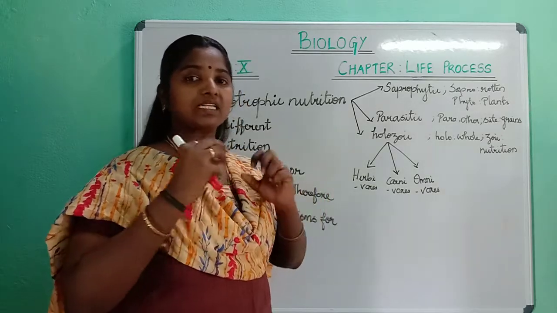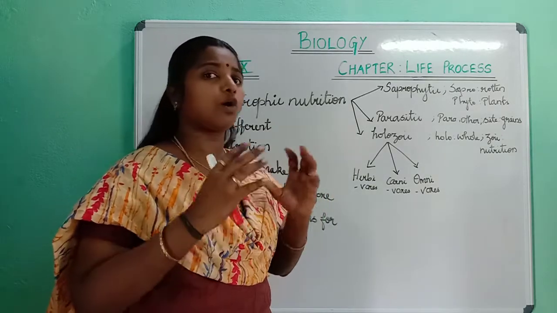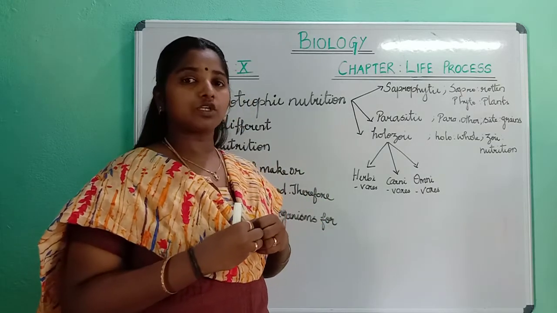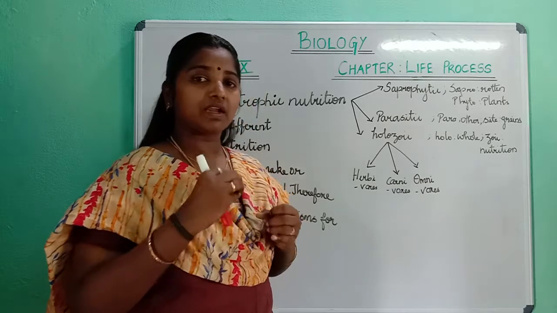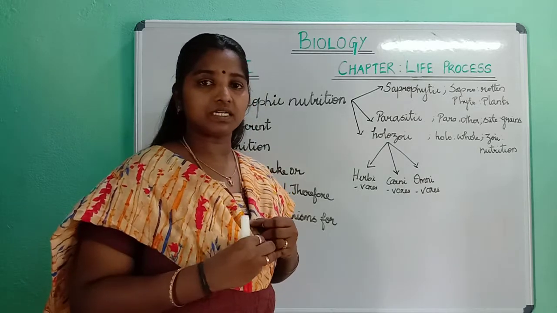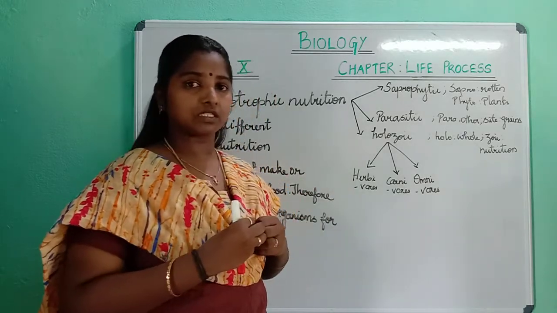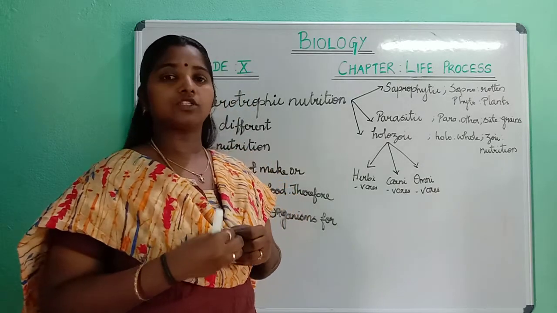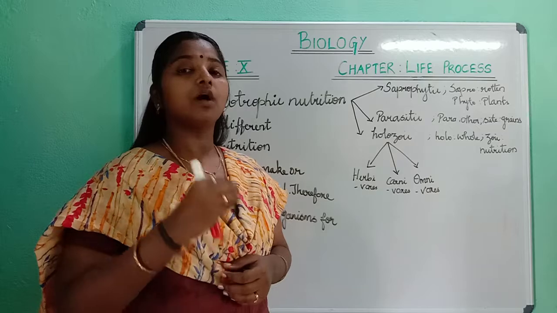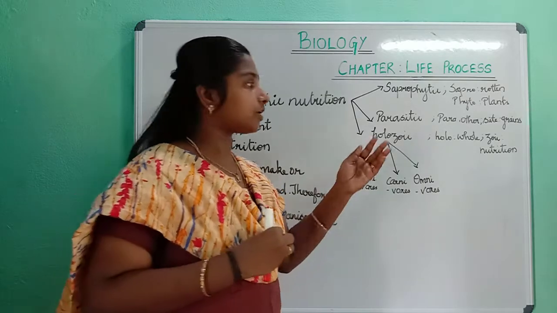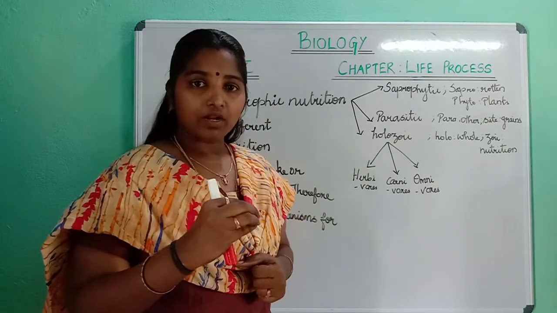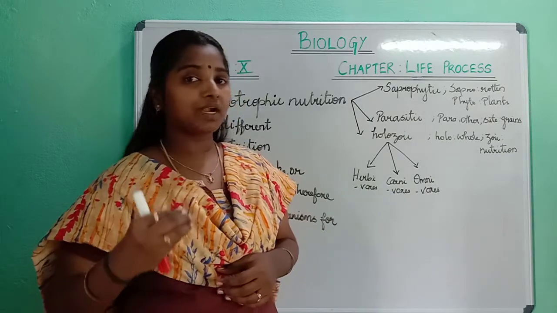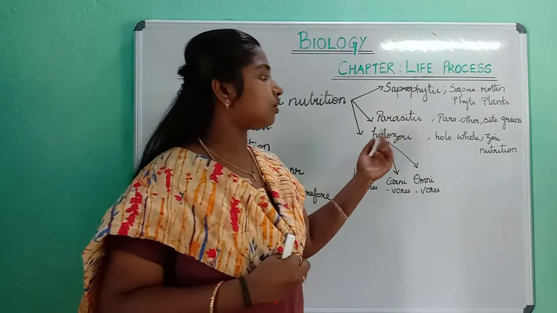A whole organism we are feeding on. If we take a plant, a whole plant goes into our body. Am I right? Yes or no? So if we take a carrot, we are eating the root vegetable. So we are eating the whole plant, and we digest it in our body. That type of nutrition is called Holozoic nutrition. So how will you define this? If an organism goes and feeds on the whole body and does the subsequent digestion, then it is called Holozoic nutrition.